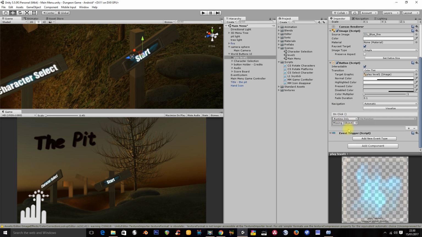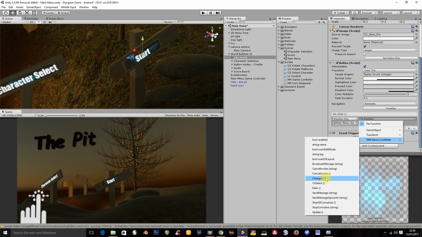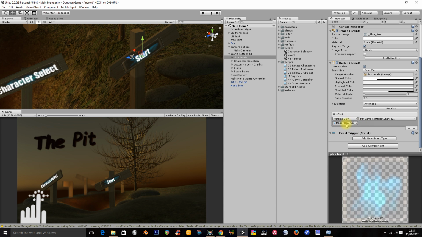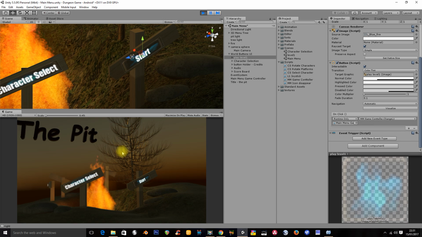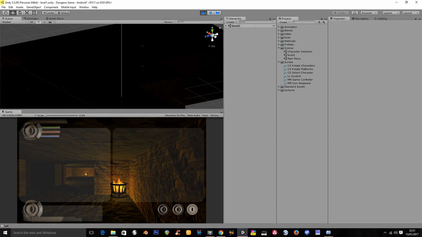So how do I get on click this to go to level 1? Well, the script I'm looking for is on the main menu controller, so I'm going to drag that in there as the object that's relevant. The script is called game controller, so I'm going to go to game controller, and then the function I made was change to level 1. So that's the function I want to run. So every time this is clicked, it's going to look at this object, and then it's going to look at that function in that script. So change level 1 in that script on that object on click. So let's see if that works. And like I said, we can rotate, and we'll just hit start, and off we go.